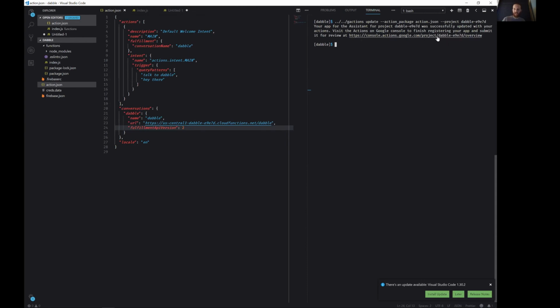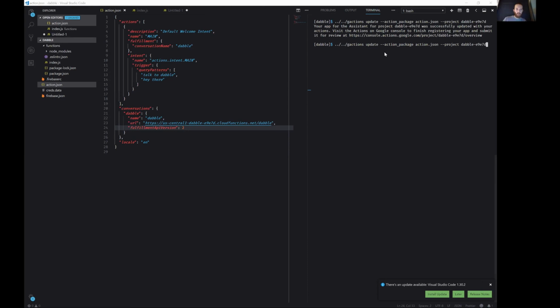It will be inside the console, and you'll have this URL where you can go ahead and configure that there as well with things like the icon, with other information about the application itself. That would be like the publishing information. Right, exactly. We need to do one more thing though.